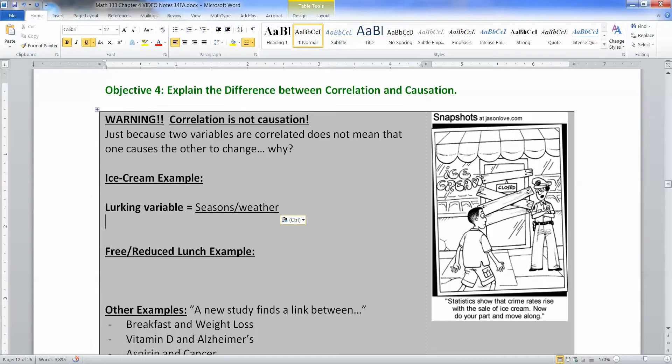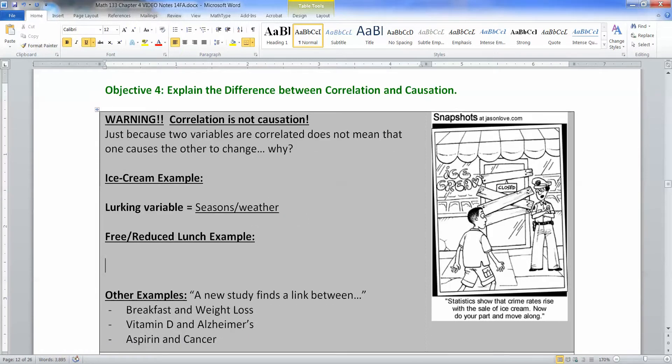That's not what's happening. What is happening is a lurking variable, which is the seasons. Weather - people are far more likely to get into trouble and cause havoc and get into fights and go steal things in the summertime because it's warm. In the winter, you could get your snow tracks covered and things like that, and who wants that? So the weather, the seasons, are affecting both. Weather is affecting the ice cream sales and weather is affecting robberies and crime. It's not that the ice cream is causing the robberies and crime - it's that they're going hand in hand because of some other factor.